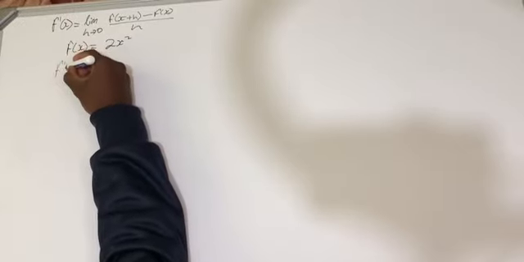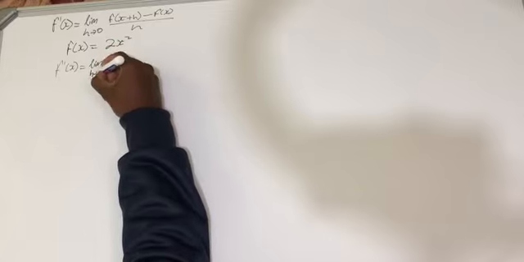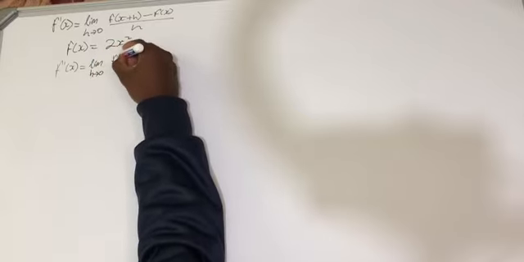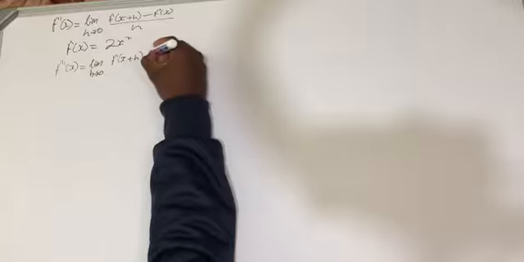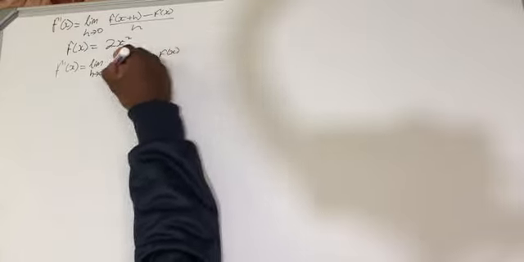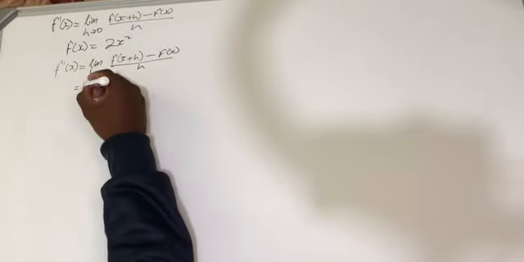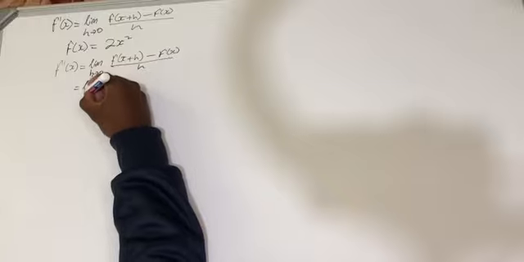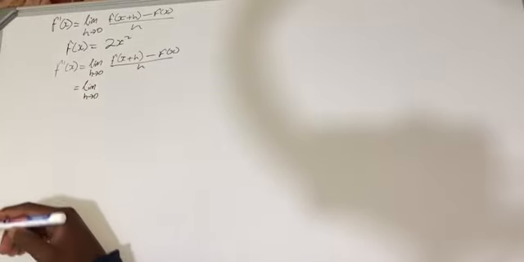Of course, the first thing that you're going to do in this case is to write your formula. So let's write that formula. Your first derivative is equal to the limit as h approaches 0 of f(x + h) minus f(x) over h. Just make sure that you write your formula first before you start with your differentiation. Also make sure that you include your limit throughout. Don't omit this limit.